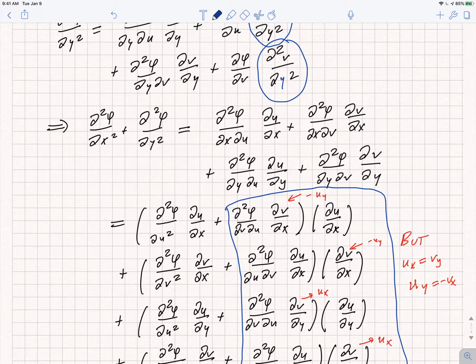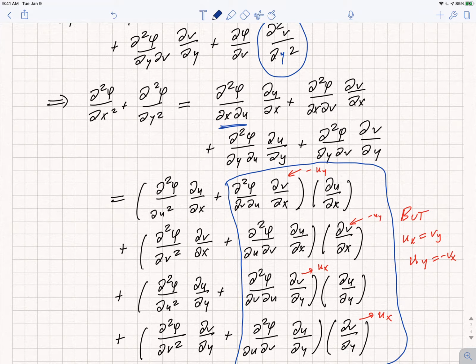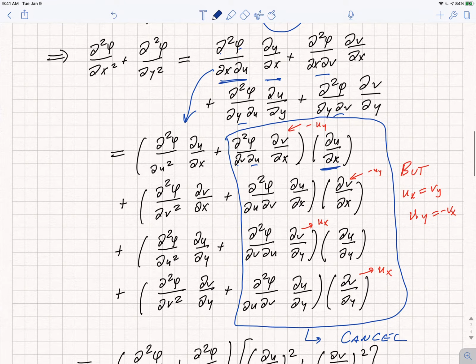Now, for each of these terms, for this mixed partial derivative, I then use the chain rule. So let me walk you through one of these. I have to do this 1, 2, 3, 4 times. But if I look at this term, d squared phi by dx dy, dx du, I can write that as first I take d squared phi by du, which is d squared phi by du squared. That's this term. And then I get times du by dx. Then I get d squared phi by dv du and dv by dx. That's just using the chain rule for partial derivatives to evaluate that. The whole thing is multiplied by du dx on the outside. I do this 3 more times. And when I do that, I get these additional terms.